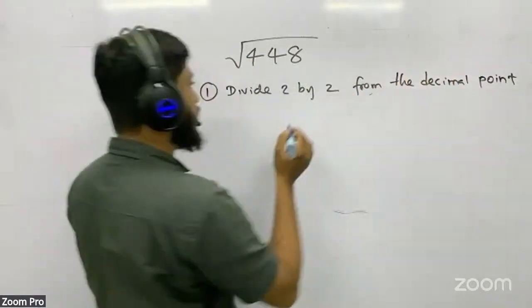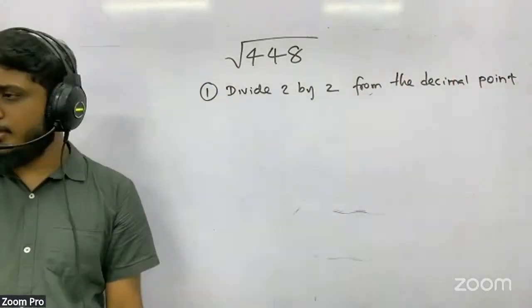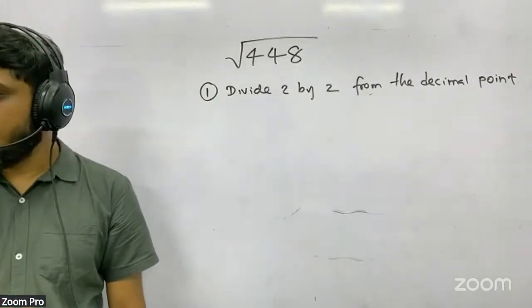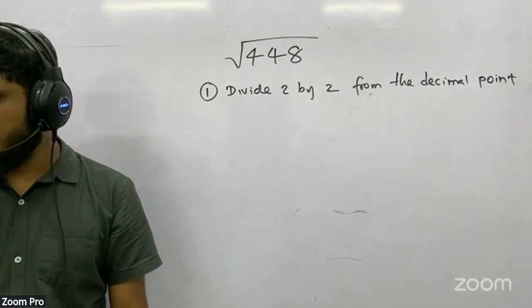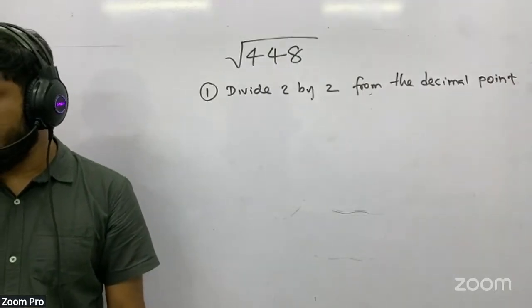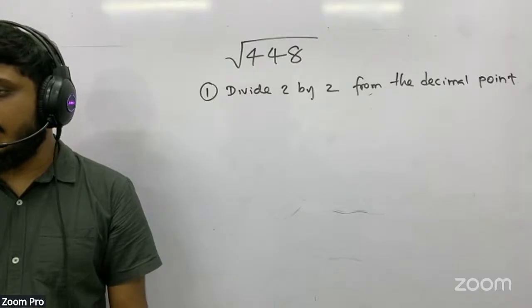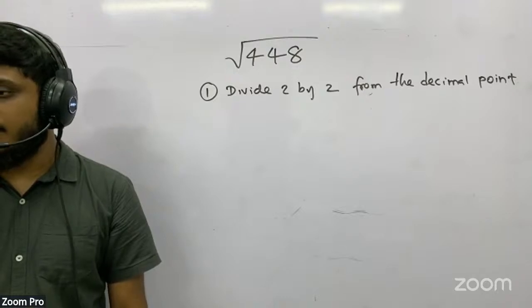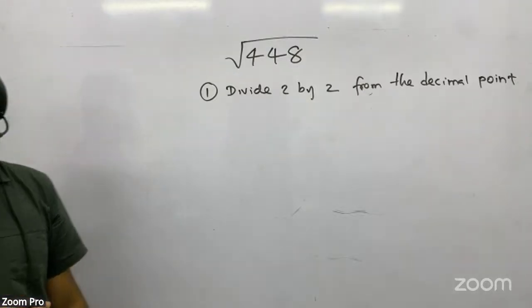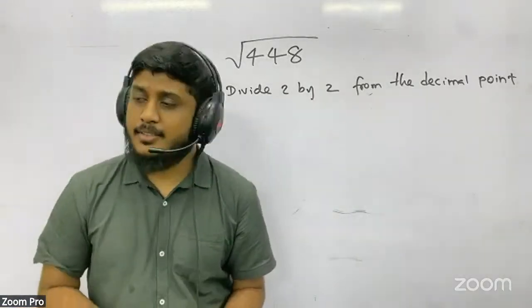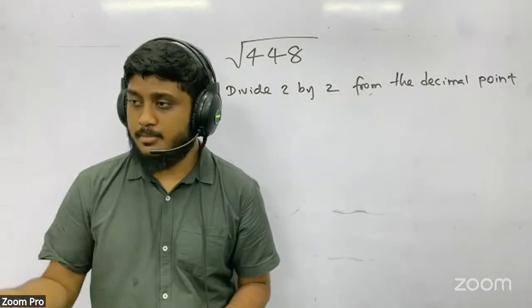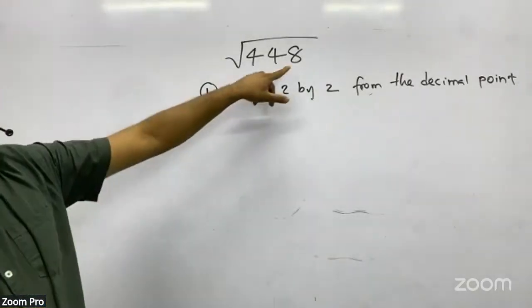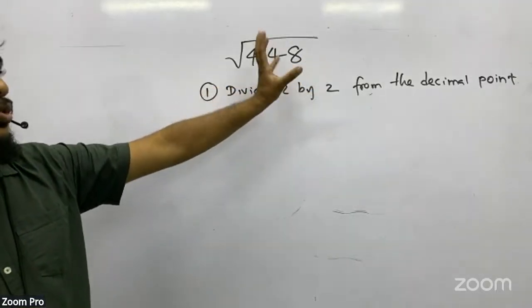But where is the decimal point? Can you see a decimal point in this 448? Although you can't see it, where is the decimal point? At the end of the number, there is a decimal point, although we don't write it. For an example, if you write 10, where is the decimal point? After the 0. Then if I take 27, where is the decimal point? Behind the 7, right? So where's the decimal point now in this? Yeah, it's here, right?